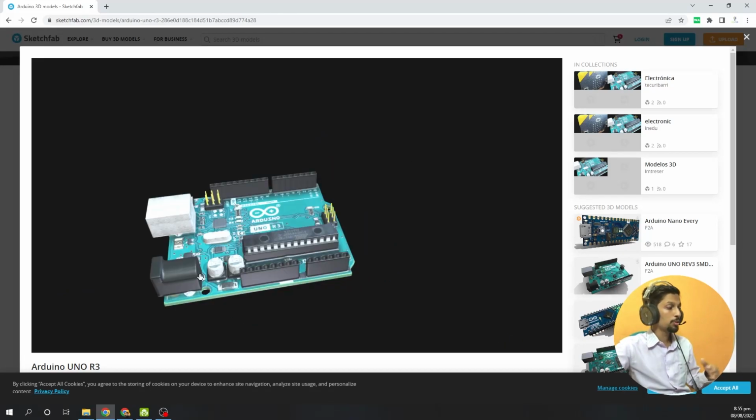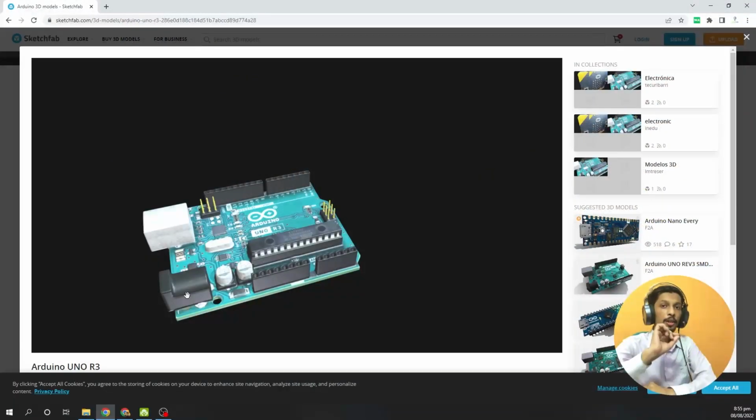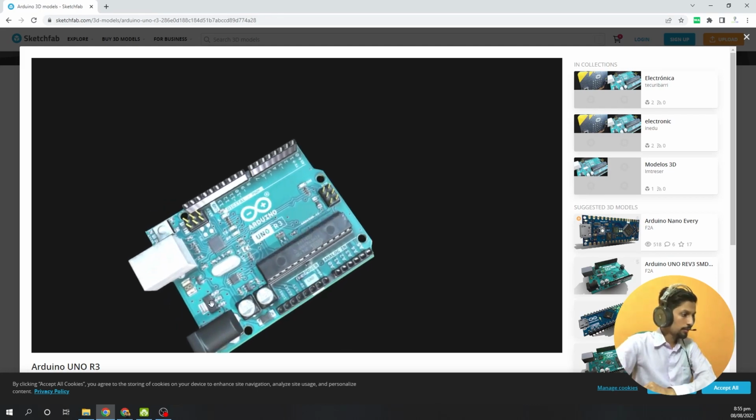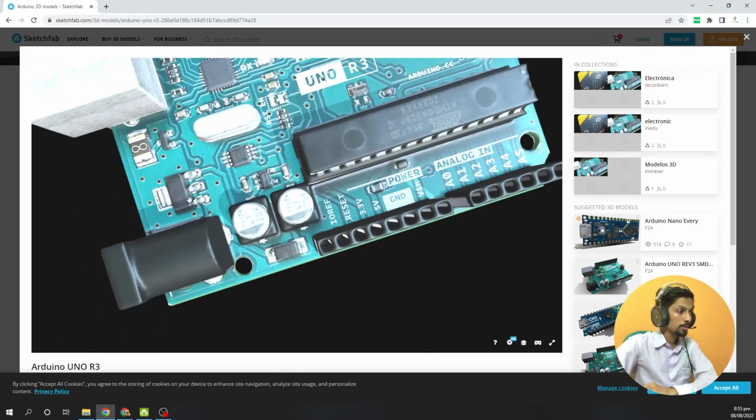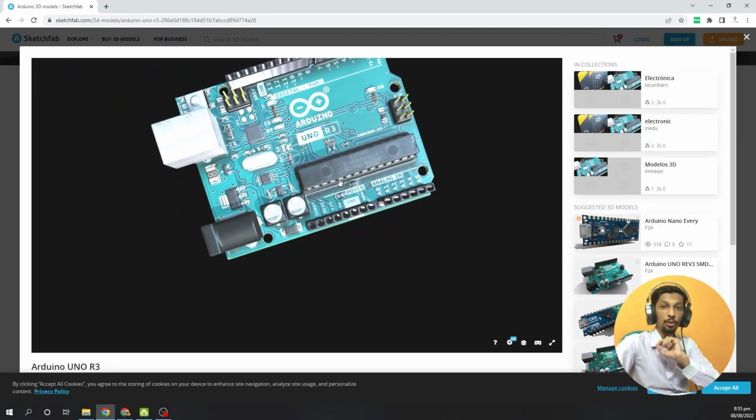One more thing here is this jack. This DC jack is used to provide input power to the Arduino. So I'm going to attach a short clip here, just like that. You can provide power to Arduino. And this IC right here, this one with 3 legs, this right here is a voltage regulator IC, a very important one. This regulates the voltages throughout the Arduino, because your Arduino works on 5 volt only. But you can provide 9 volts, you can provide 12 volts using this DC jack. So when you provide over voltages, this regulator IC regulates the voltage and provides the exact 5 volt to your controller IC. And you can provide up to 12 volts safely to the Arduino.